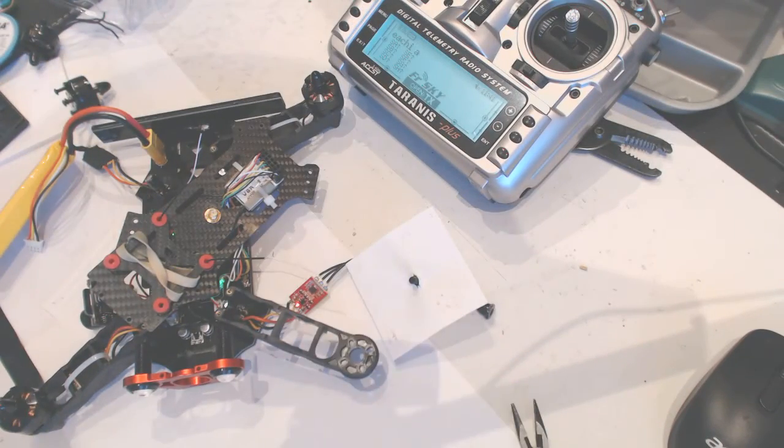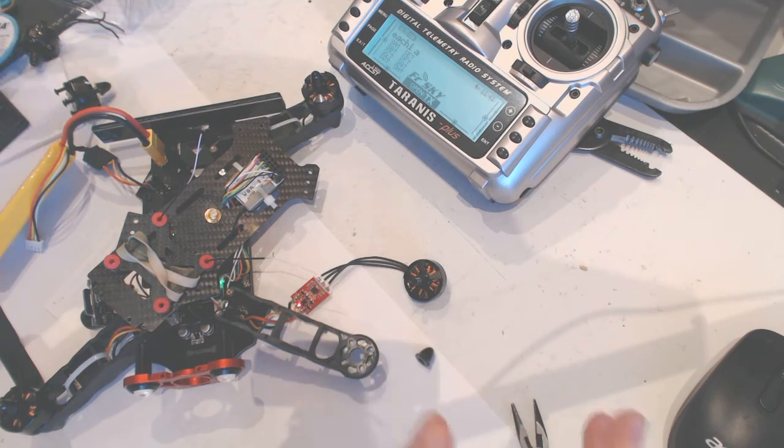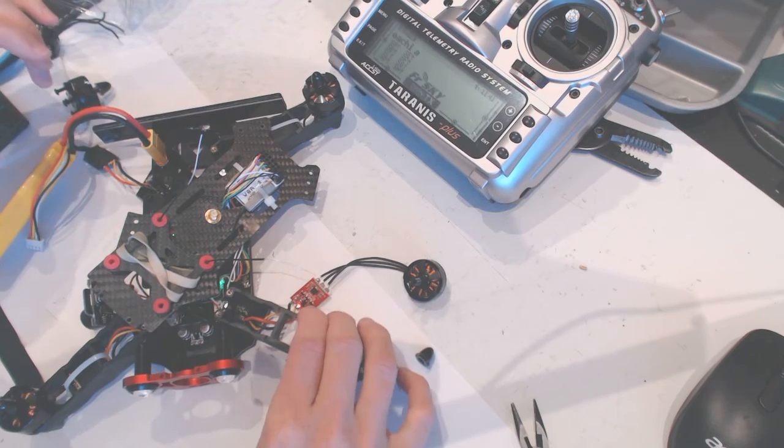Alright, so this is spinning this way, and that's the correct way for it to spin. So we confirmed that the motor is spinning the right way, and we should be ready to fly as soon as we replace the arm right here and put it all back together.